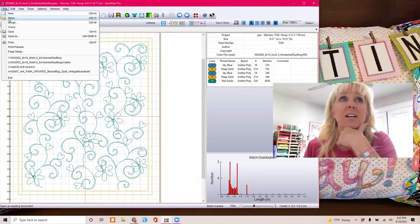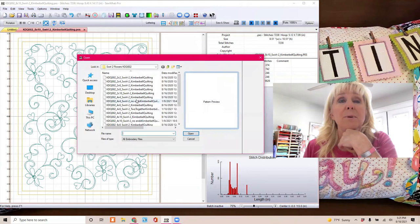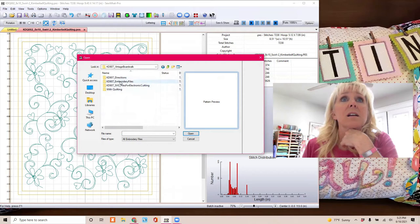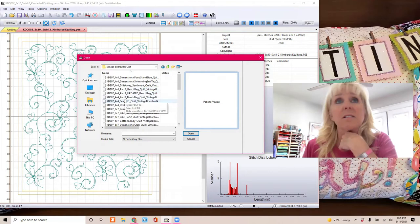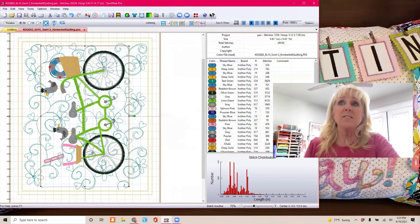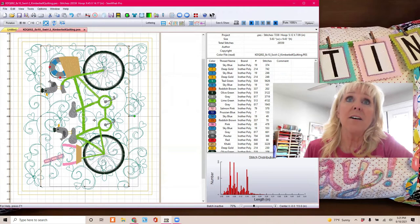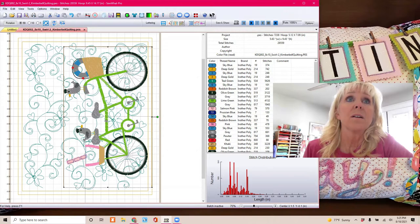All right, so then you would go to File, Merge, and bring in the bike design. We're working on the tandem bike today. So vintage Boardwalk, embroidery files, Pez, vintage. All right, and it's called the tandem bike, 6 by 10 tandem bike. All right, so as you can see, it automatically brings it to the middle of the file and we want it down at the bottom. So it's already clicked on, we can just move it down. And what I like to do is move it down to this basting stitch down at the very bottom. That works as a really good viewpoint to see where we want to move this.